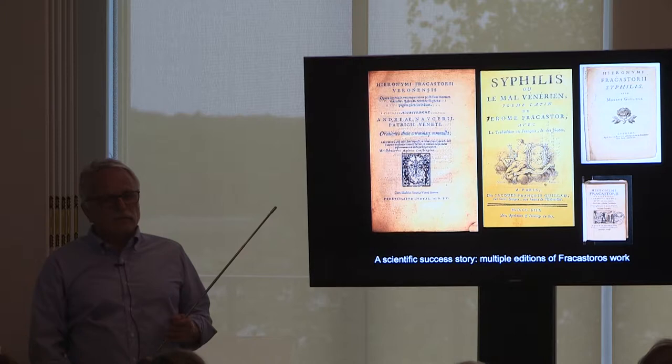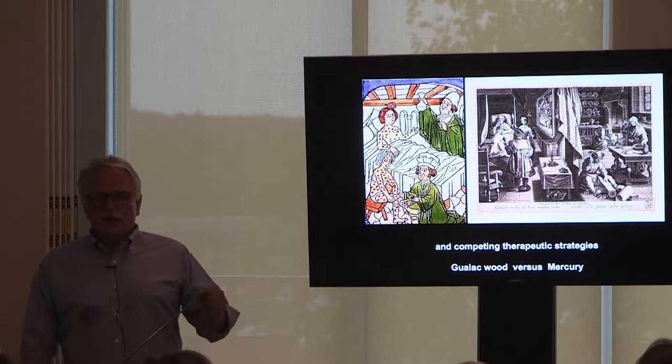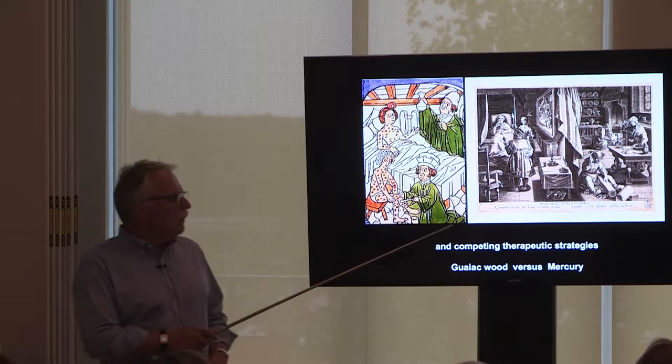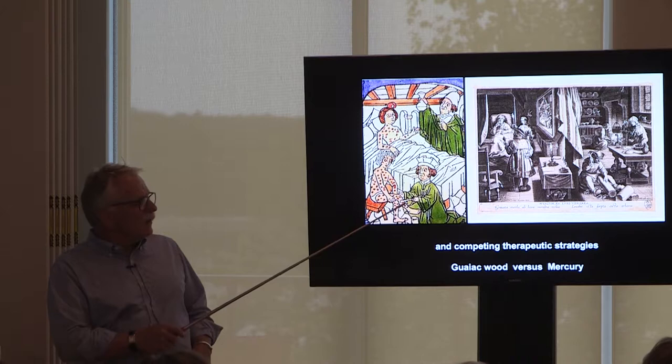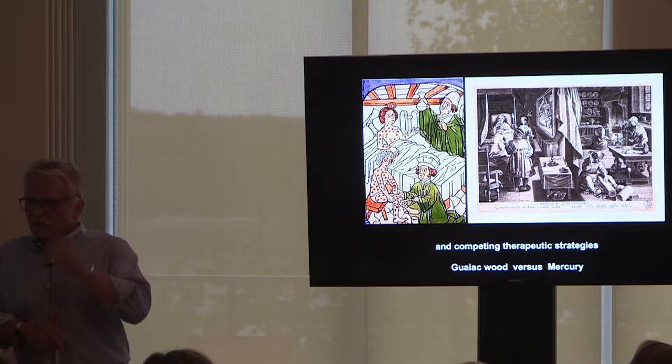And then, as of today, there were cures for it. And there were two competing cures. One was mercury. And here you see in one of these, they have the disease and they are treated with a paste where mercury is in it. And you had a choice: either your teeth were falling out from mercury, but perhaps you would survive the syphilis, or you died from syphilis. So that was about the choice.